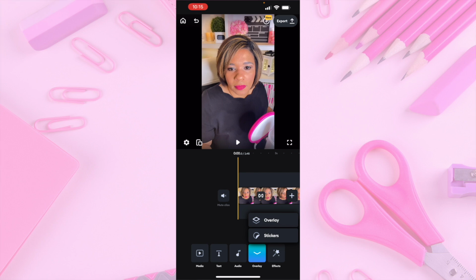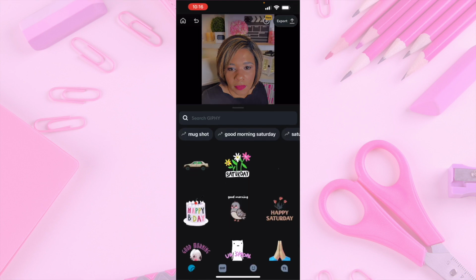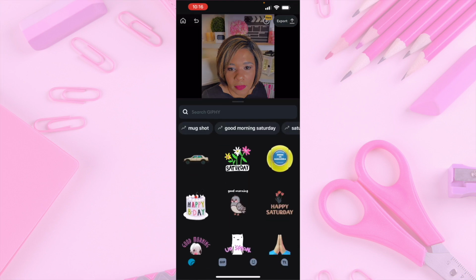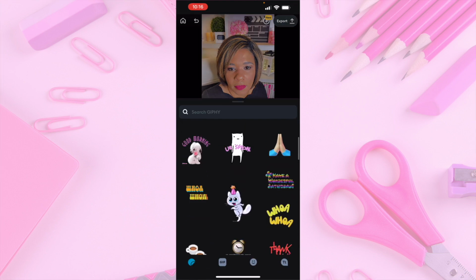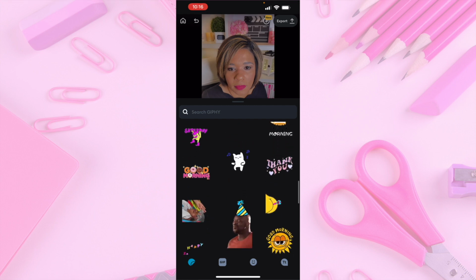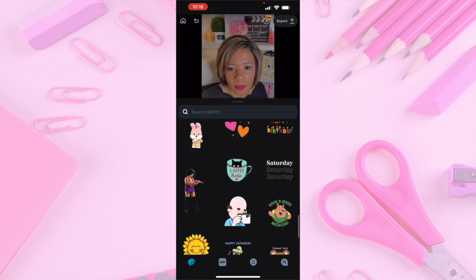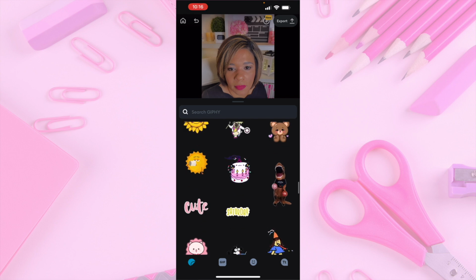So like when you create a graphic inside of Canva and you remove the background and make it a transparent background, then you can bring that in and put that on top of the video. So like an arrow to point to something, that sort of thing. Stickers would be something like what they have in here that says like good morning. All of these cute little emoji type animated stickers you could even add to your reel if you wanted to.